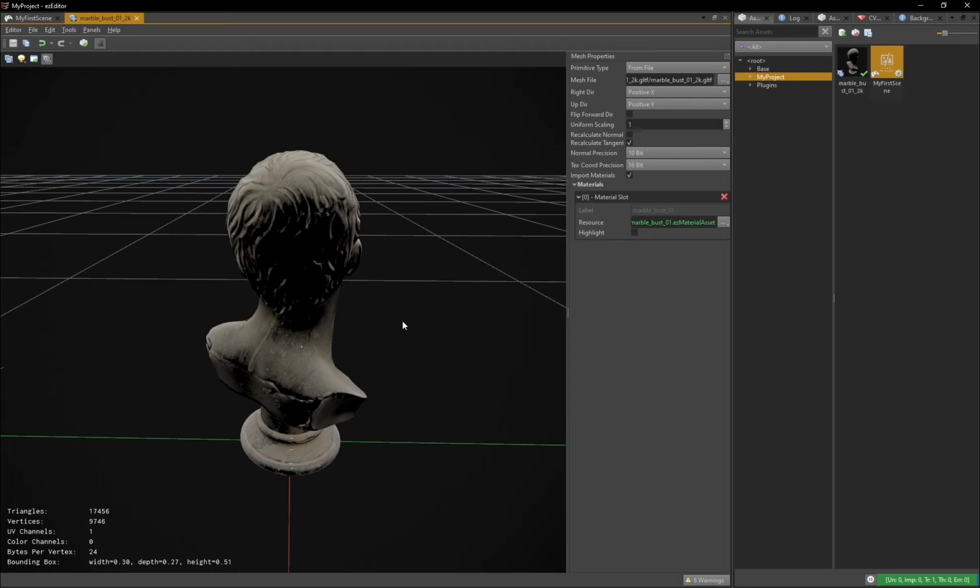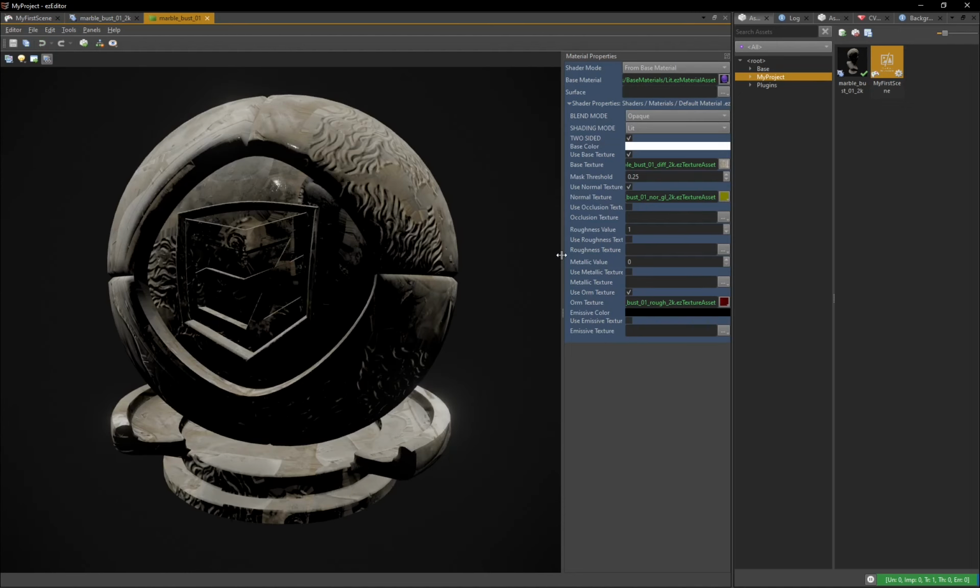Click on the Material slot button and select Open Asset. This opens the material for the mesh in a separate document. Looking over the material properties, we can see that two-sided is enabled, which we don't want, so deselect it. Also, it uses an ORM texture, which stands for Occlusion Roughness Metalness. But the file that it references is actually called rough, so it should probably go into the roughness texture slot up here. To validate our assumption, click on the ORM texture slot and open it.